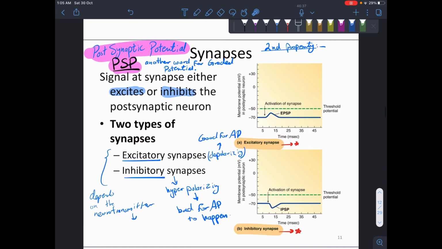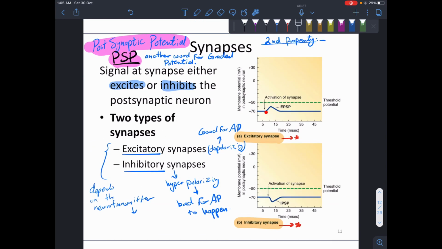So if my graded potential was less than the threshold, of course the green line here is the threshold. If my action potential depolarizes just a little bit, not a lot, it depolarizes a little bit, meaning less negative, like it was minus 70 and became minus 50. This is an excitatory synapse. Basically, less negative means excitatory. It's as if I'm trying to generate an action potential but it didn't happen. It didn't get through the threshold potential, but it's excitatory.